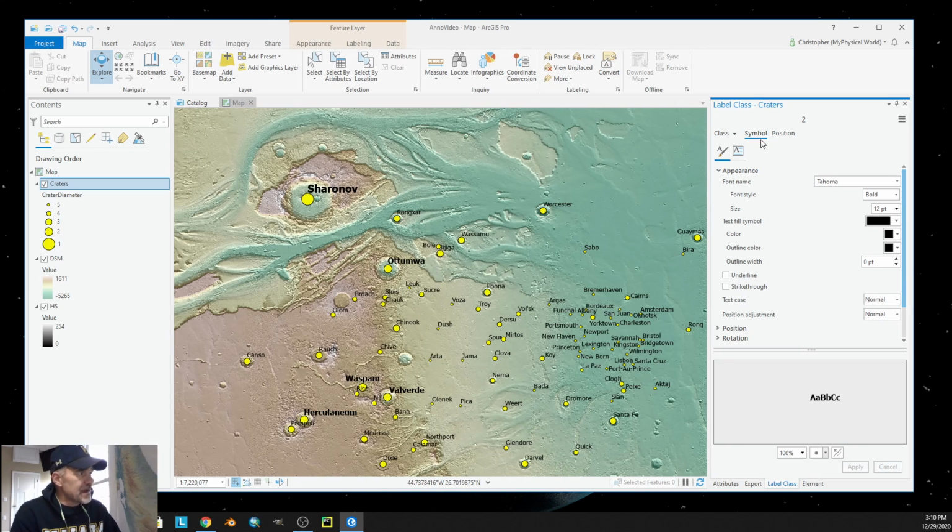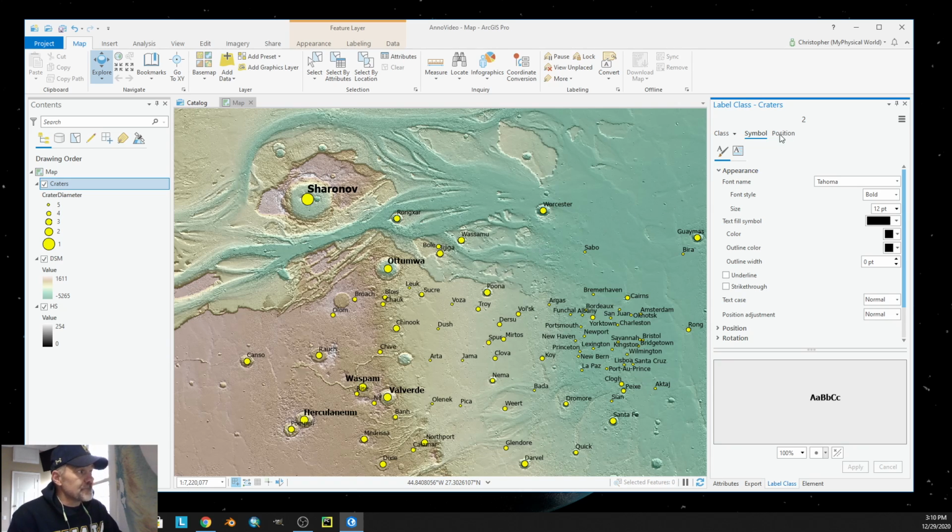Now each one of these classes is independent from one another. So your label class is based on the size or some number that you have in your database, in your attribute table. So you can change each one of these texts separately from the whole.